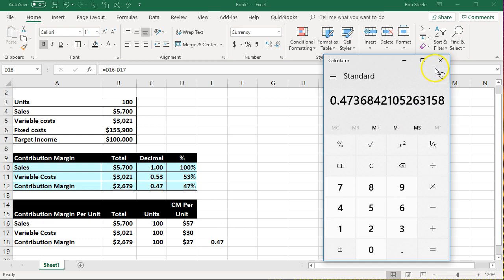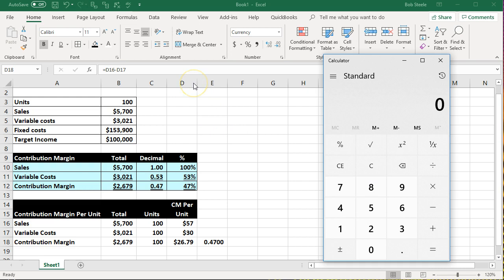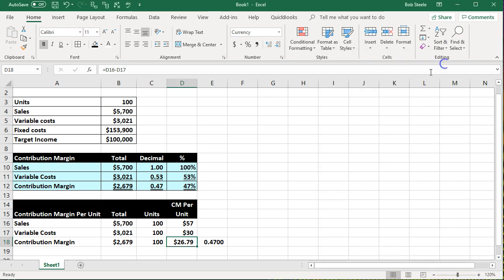Well, notice the problem isn't here, it's here because it's really 26.79 over 57. Okay, those rounding errors are always going to be an issue. If I added the pennies, it wouldn't remove the rounding error in real life because real life numbers aren't going to be rounded to pennies. When we start dealing with ratios, it's always going to have it.